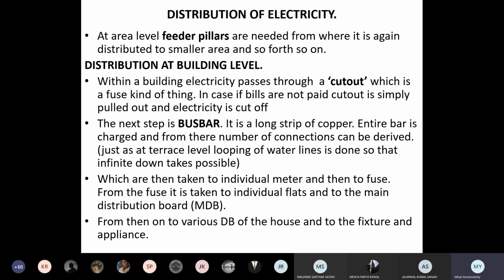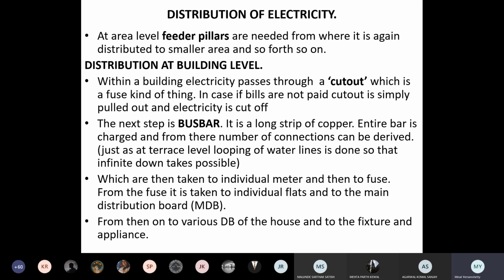Similarly, the substations are the places from where electricity is distributed to sub areas. So that's my substation. Now, this is where my main interest is, and that is how the electricity is distributed within a building. We discussed the scenario. In some buildings you have mixed use, where you have some shops and above you have some houses, or you have partly industrial, partly commercial, and then you have your normal homes. So you will have these multiple mixed uses in such a scenario.